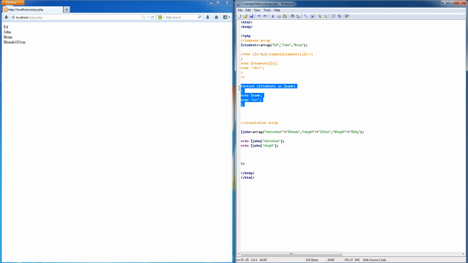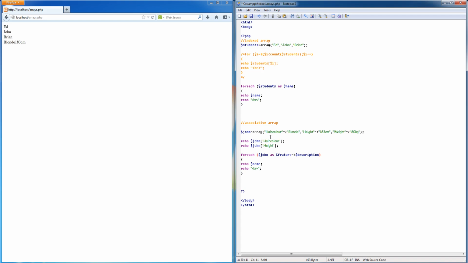Now we can use this loop on the associative array because it doesn't require us to have a numerical index. So if I simply copy this loop here and I change the variable students to John, I'm going to store the contents by getting the key or the feature and the description.